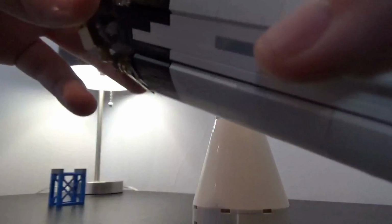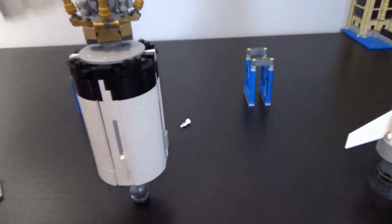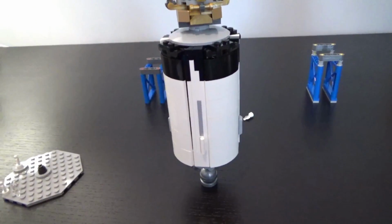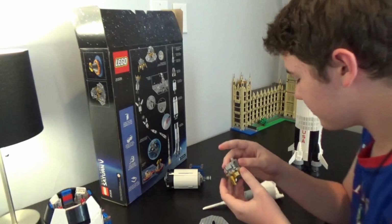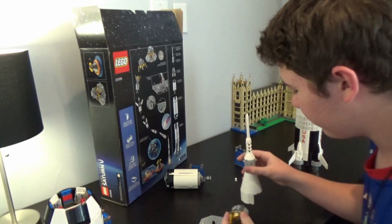So the lunar lander just goes right in there. Just like that. And then we can balance that. Look at that. And we can put the top cone back on, and it doesn't fit. Maybe I'm doing this wrong. Oh, I had the legs folded backwards. And then it goes like this. And oh, now it fits like a glove.